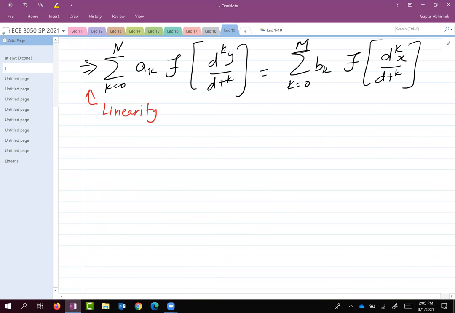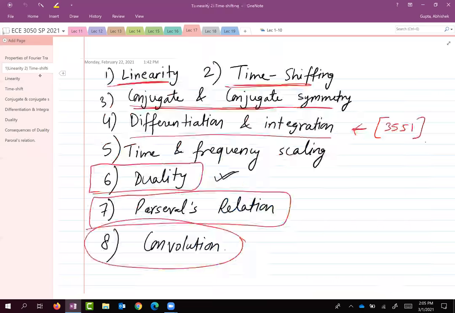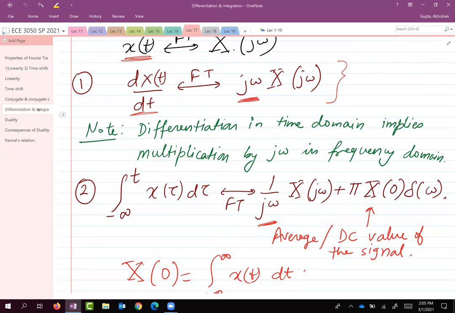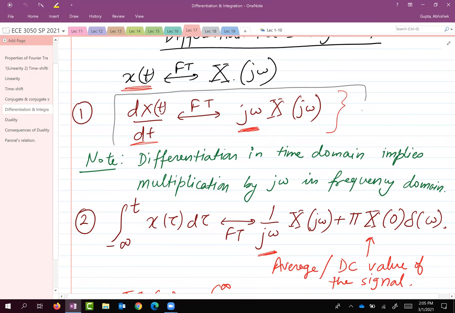Now let's go back to lecture 17. I'll just look at what's the Fourier transform of derivative. So we talked about linearity, differentiation, and integration. Okay, so here is the result I'm looking for. So dx over dt, the Fourier transform is j omega multiplied by the Fourier transform of x. This is the equation I'm referring to. So the Fourier transform of derivative is j omega multiplied by the Fourier transform of the original signal. Let's use that here.